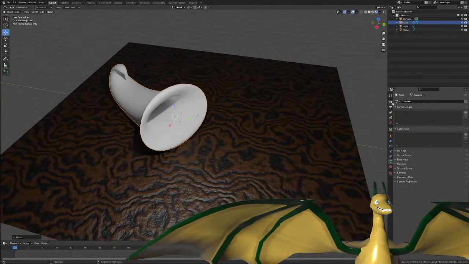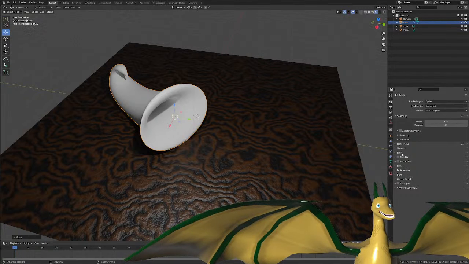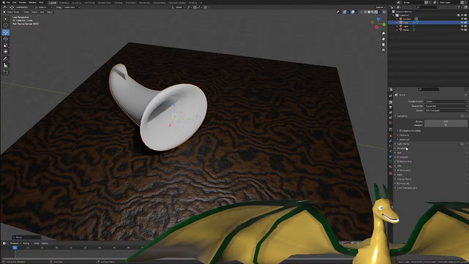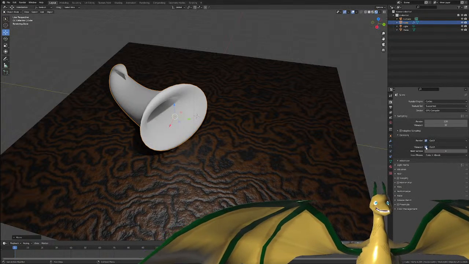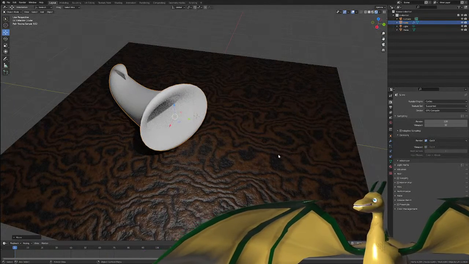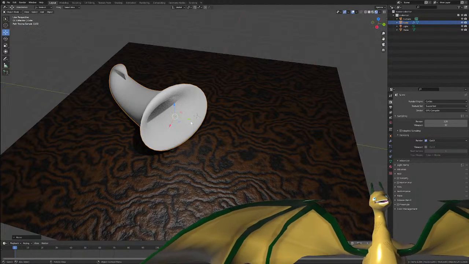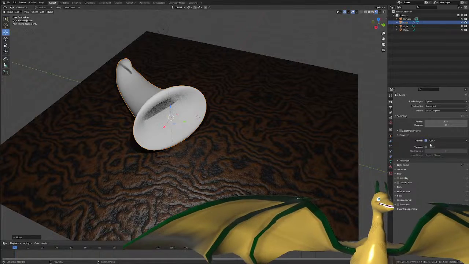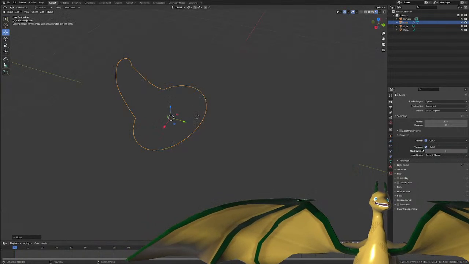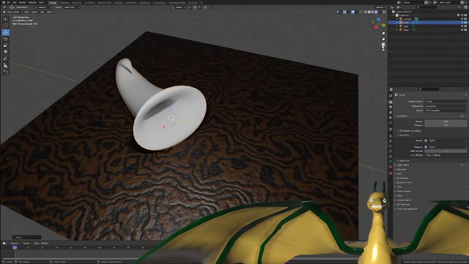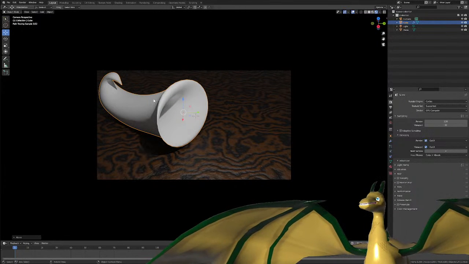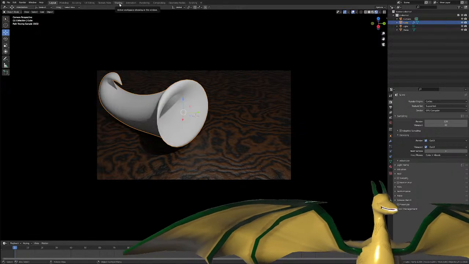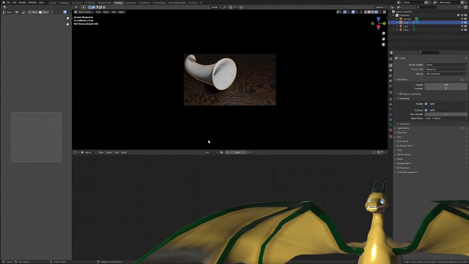Because ray tracing naturally looks something a little more like this without it. If we turn off denoising, you notice how there are these dots everywhere, and it also takes time to calculate those. So that's just what it looks like without those. But now let's go back and add some actual texture to the cornucopia itself, and then let's get some fruit and stuff in there.